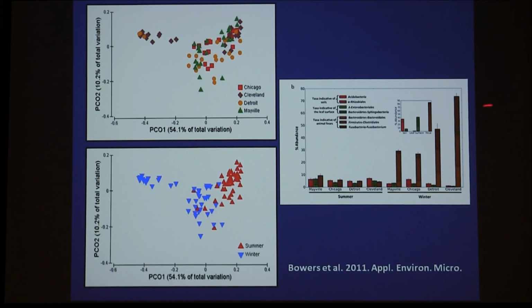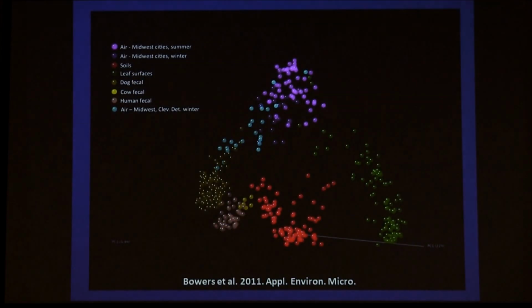But we started seeing groups, phyla of bacteria, or members within these phyla of Bacteroidetes and Firmicutes and Fusobacteria. And again, don't worry about the names. These are taxa that, as far as we knew, we didn't find anywhere else except for fecal samples or in the gut. In particular, we were really surprised to see Fusobacteria. Fusobacteria is a group of bacteria that we have a few of in our mouth, but they're very rare. But they're very, very abundant in carnivores. So we're like, what's going on here?